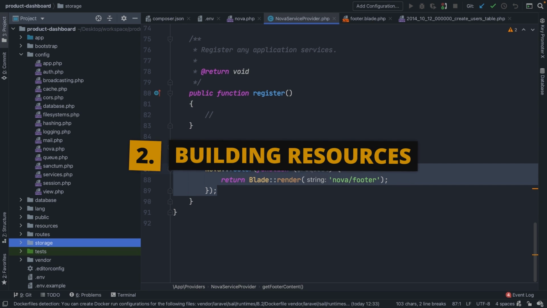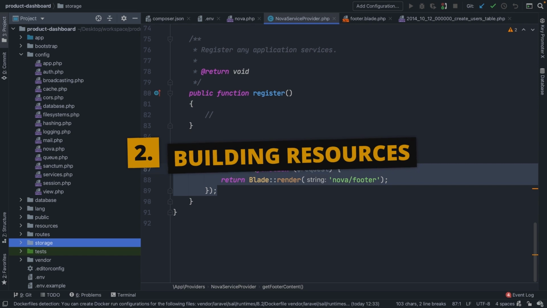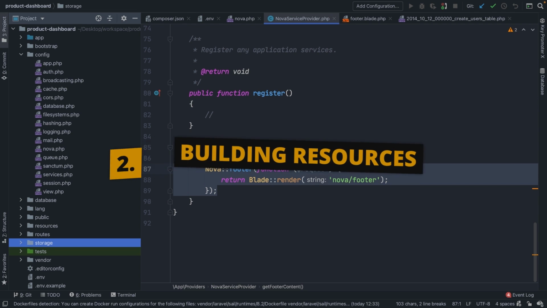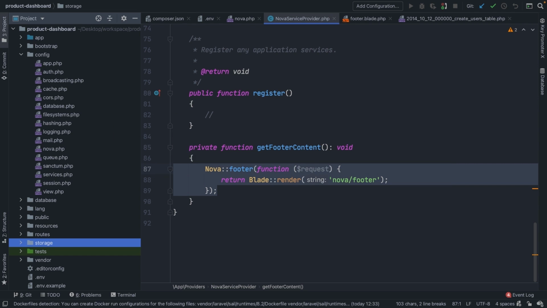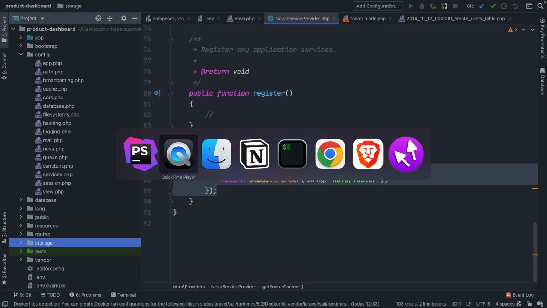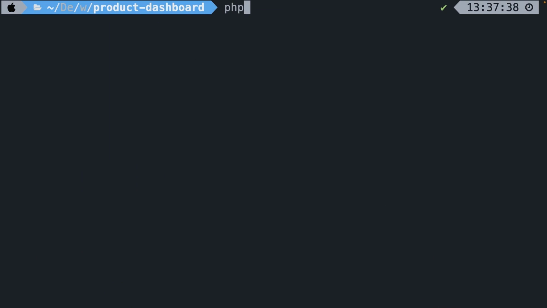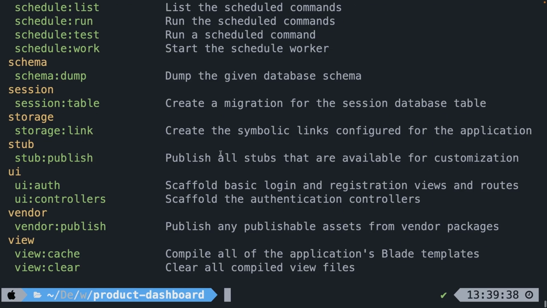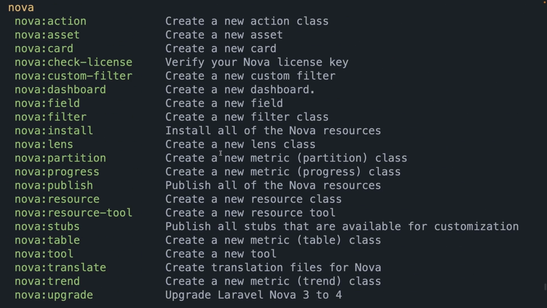The primary features of an admin panel are most of the time defined inside a resource controller, where simple CRUD operations will be performed. In Nova, you can easily define a new resource which basically handles all those operations for you behind the scenes. If we navigate to the CLI and run the php artisan command for a moment and scroll up to the end commands, you'll find a new command right here called nova:resource, which will create a new resource class for you.